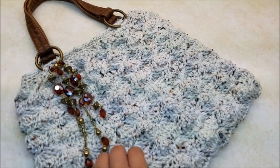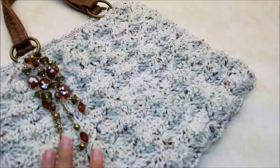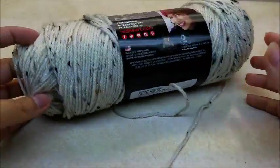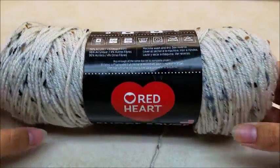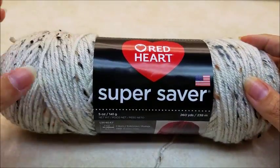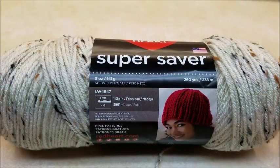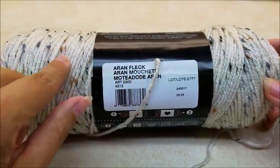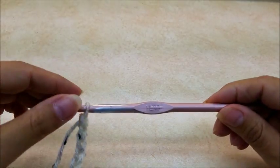This stitch is actually really easy — it puts a lot of texture and it's really bumpy, but it's not hard to do. For this project I'm using Red Heart Super Saver, a medium worsted weight 100% acrylic. You don't have to use this brand — any type of four-ply yarn will work. There's 260 yards in this skein and I used all of one skein. If you're going to make your own handles you'll need two skeins; otherwise one should be enough. I'm using a fleck yarn and a size J, which is a 6mm crochet hook.